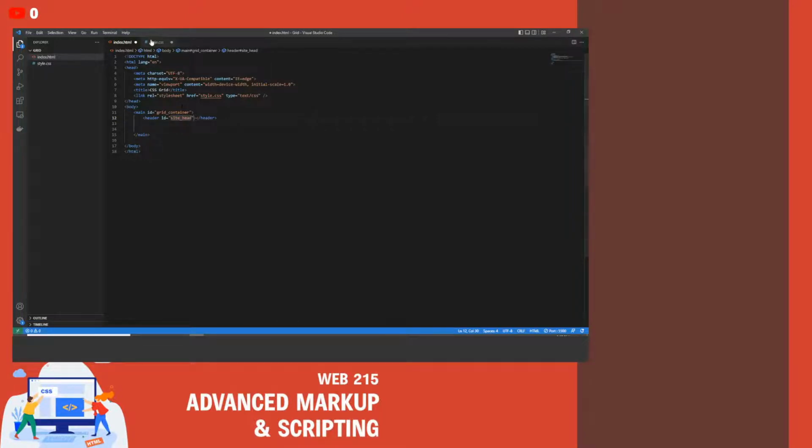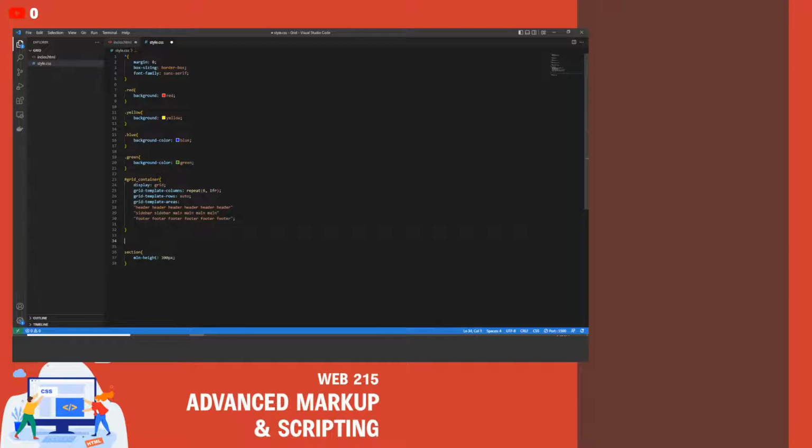Right, so now in our CSS, we can focus site_head ID.